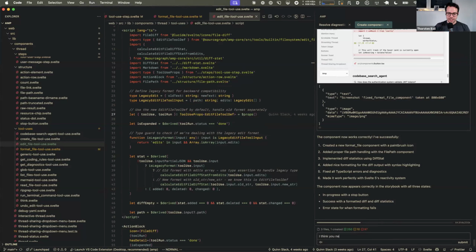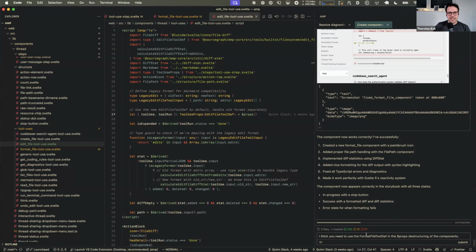So okay, let's do this. I think you need to use the format file tool dev in the props destructuring of the component. And this is again like somebody might say you could do this faster, and I could, but I don't know. You start typing stuff and then it's like, okay, you have type errors, you need to import this, and then you use the code actions and all of that. And yes, that gives you a speed up, but it's just, I don't know.